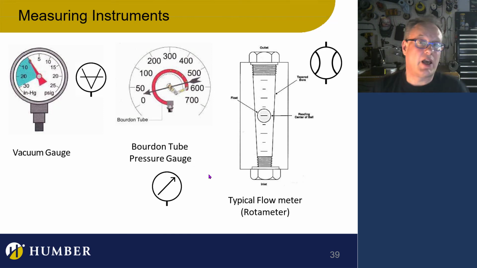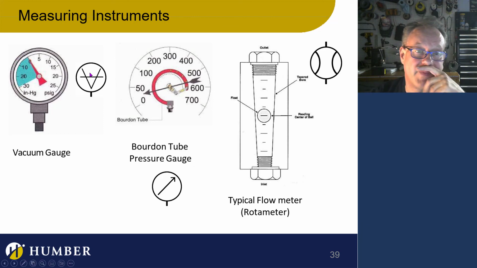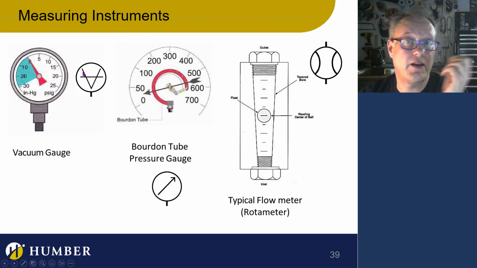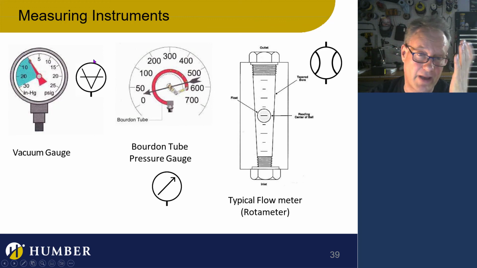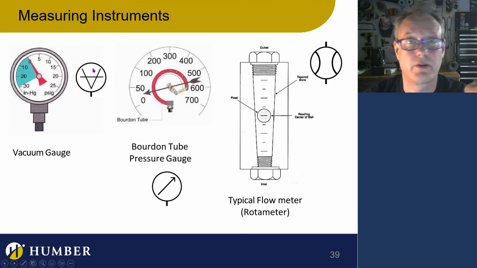Cool. Some gauges. More specifically, you know what a pressure gauge is. You know what a vacuum gauge is. You know what these gauges are. We studied them in pneumatics. But I just want to say the symbols. It's the same symbol for vacuum gauge for hydraulics and for pneumatics, it's a V with a line across it. I was going to say an upside down A. I think this looks like an upside down anarchy symbol. I don't know why. It does.